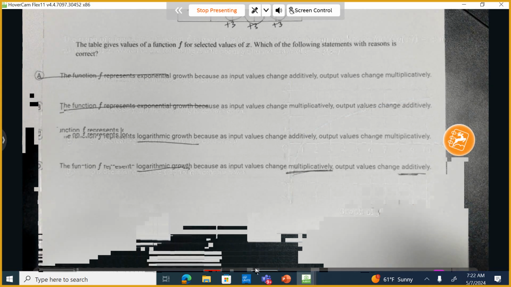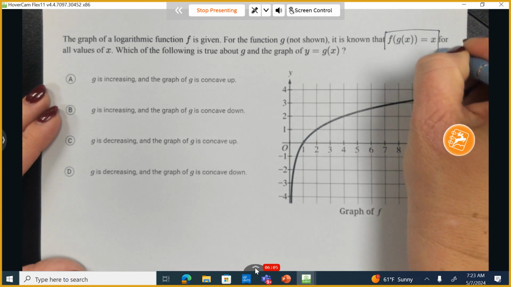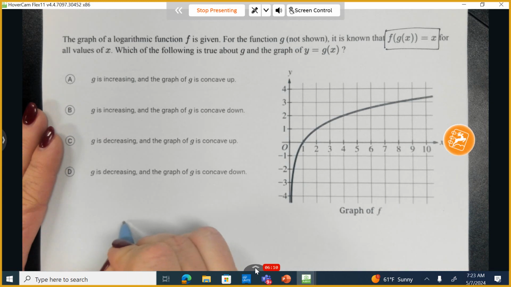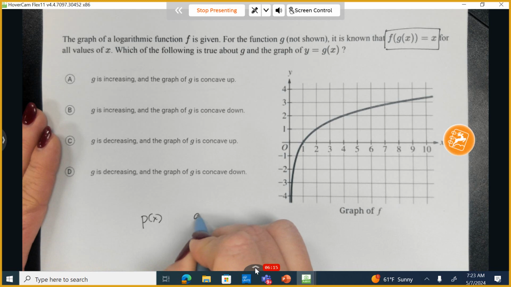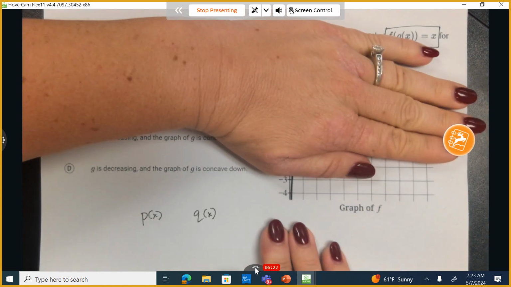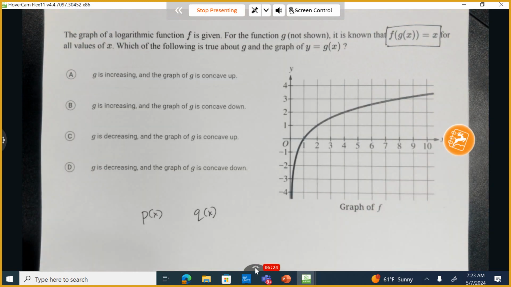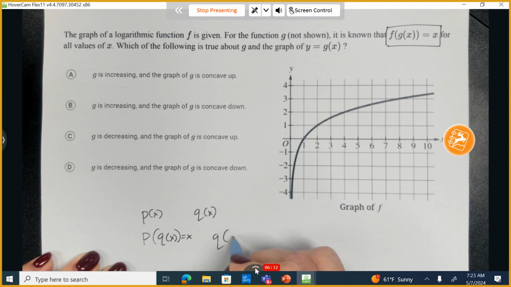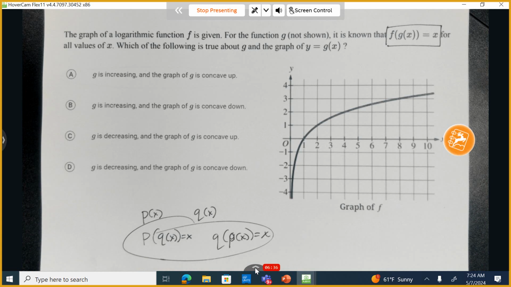As a quick reminder before you try to do this, if you are watching this video instead of being in real time, I want to remind you that if I gave you two functions, and let's just make up two different functions, we have p of x and we have q of x. And if I said algebraically, I want to prove that these two functions, p and q, are inverses of one another. If you took p of q of x and it equaled x, and then if you took q of p of x, so we're using composite functions, and it equals x, it means these two are inverses of one another.